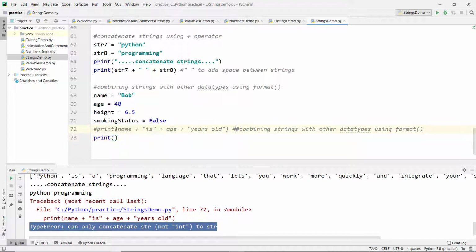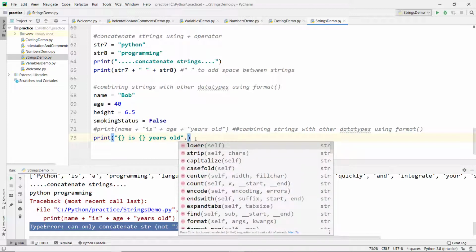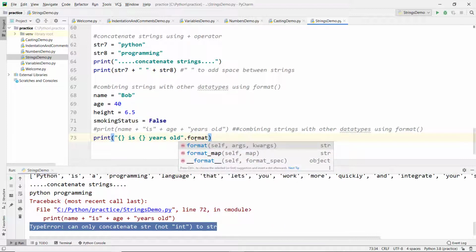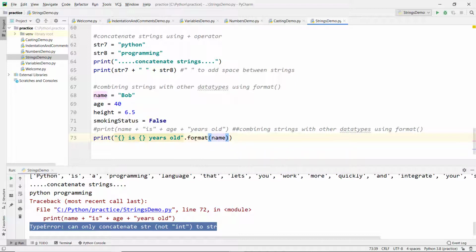So in this case, replace name with curly braces, Bob is, and replace age again with curly braces, 40 years old dot format of Bob, that is stored in name, and 40 that is stored in age.